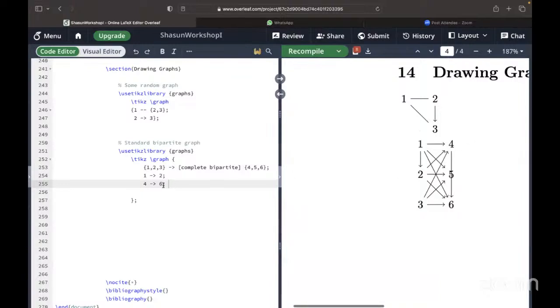But now the problem is that somehow this is not proper, right? Because it's passing through 5, and you'd like to draw it properly.